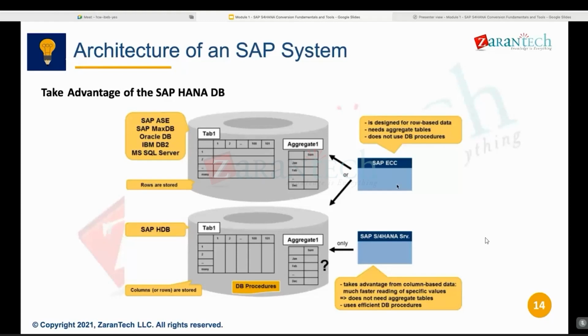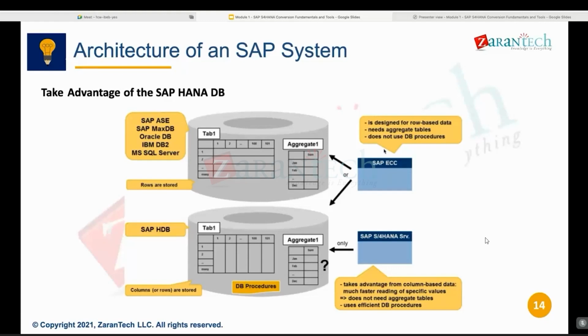So SAP ECC, or ERP, is designed for this. Here they are terming ECC as a component. In ERP, as I said, SAP ERP Central Component, or ECC, is the main component which we will get updates for. SAP S4HANA, as I said, is a product name. For SAP S4HANA server, you see SRV is maintained. So we are talking about the server.